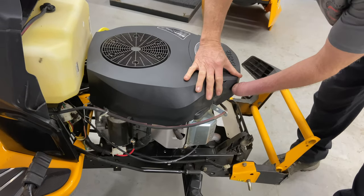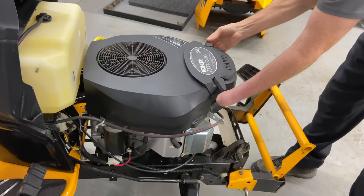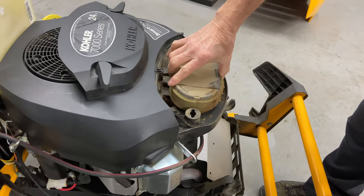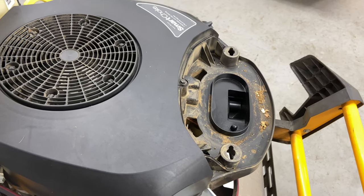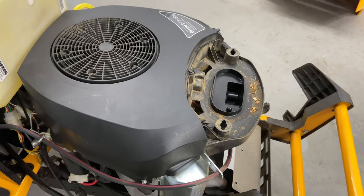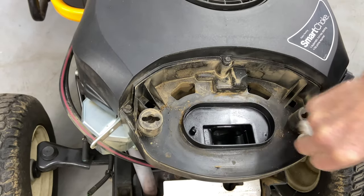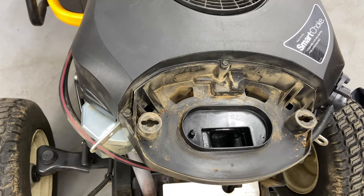Okay, so this is gonna be my first time getting under one of these guys. Air filter, not good. So we definitely wanna keep an air filter clean. Everybody's gonna ask, why do you have a blown head gasket? I do know that Kohlers were known for blown head gaskets to a degree, but not that bad. I actually like these engines, so I was kind of disappointed to hear that noise.